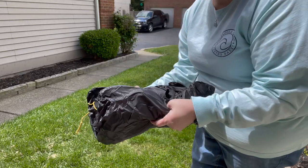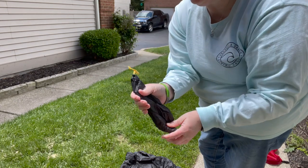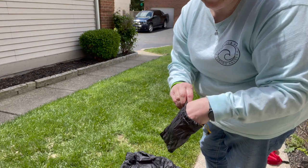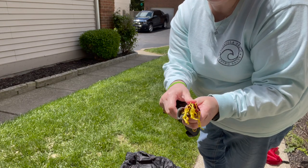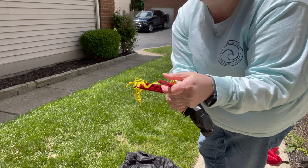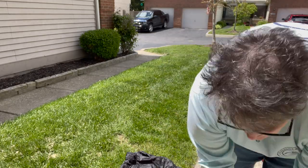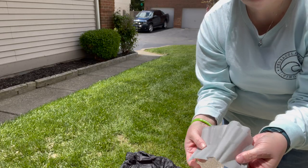It comes out looking like this — we're going to unroll it. And here are our tent stakes. Now I think I can get lighter ones to shave off a few ounces, but they're pretty light actually. In the package you get repair material, extra guy lines for the sides, and these tent stakes — you get eight of them. So I'll probably pick up a couple extra just to have. And then this is extra fabric; I'm assuming there are directions on how to use it if you need to patch it.